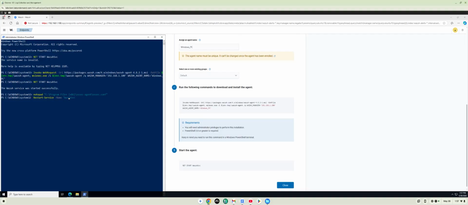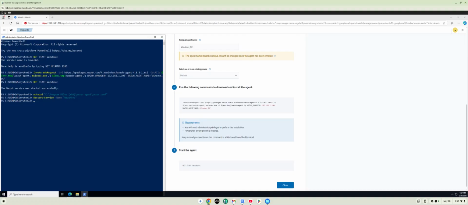There we go. This is going to restart the service related to the Wazuh agent, just so those changes I just made to the configuration file will be applied. It looks like that worked since I didn't get an error message.